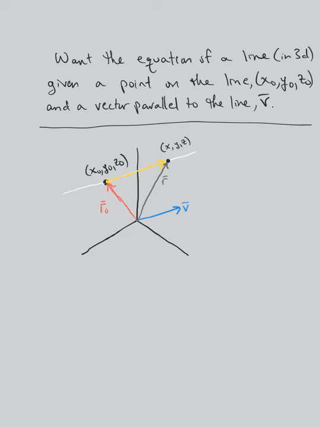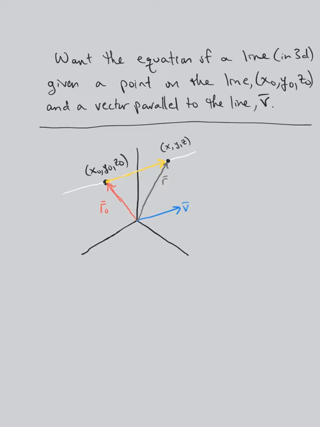Notice these two position vectors are drawn with the same tail. I'm going to erase this because my picture's getting a little crowded. But if you think about it, we have a parallelogram determined by those two vectors, and I've drawn a vector along one diagonal of that parallelogram. So that's either a sum or a difference. But the sum goes from their common tail to the other diagonal, so this vector has to do with their difference. And remember, the difference starts at the second vector and extends to the first vector in the subtraction.